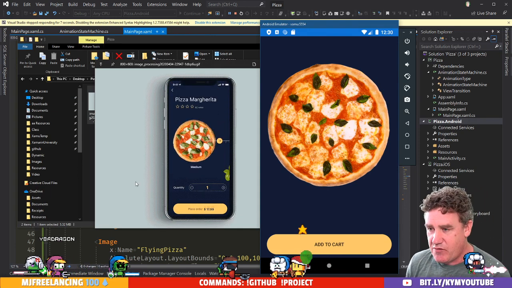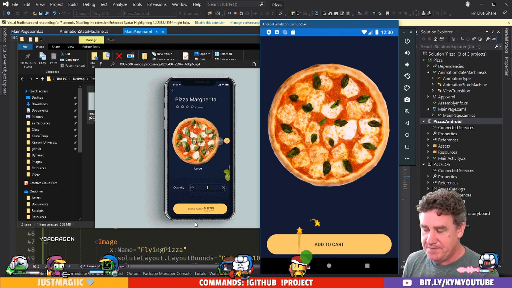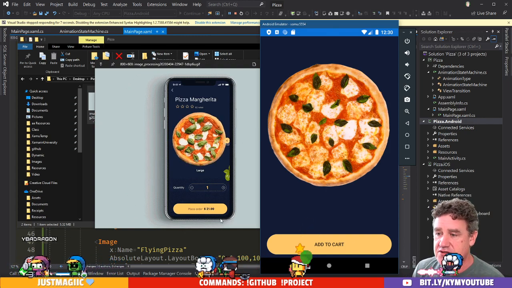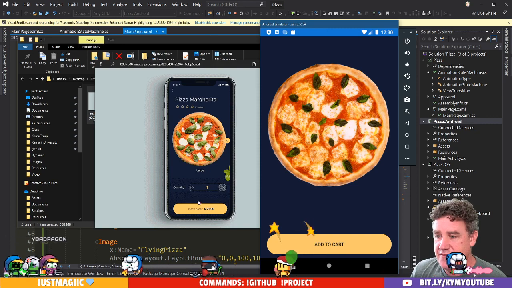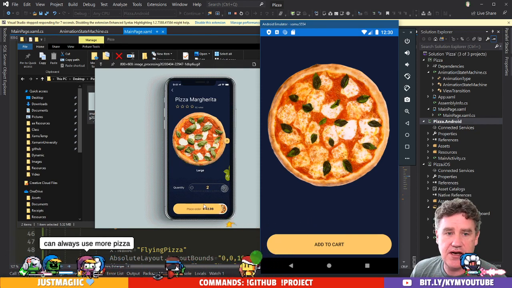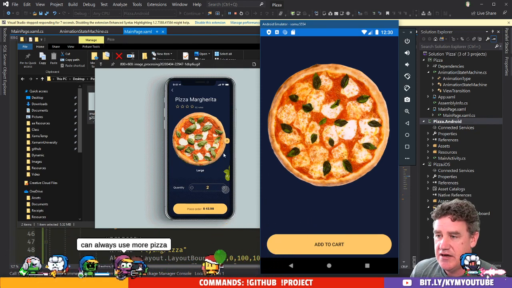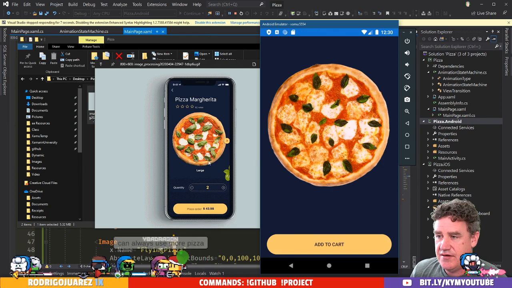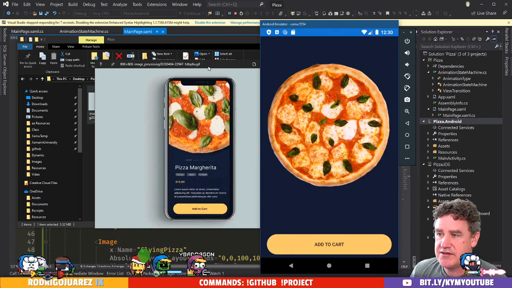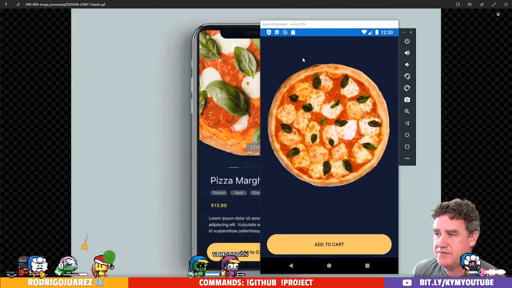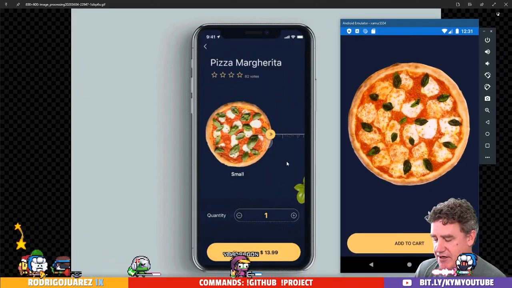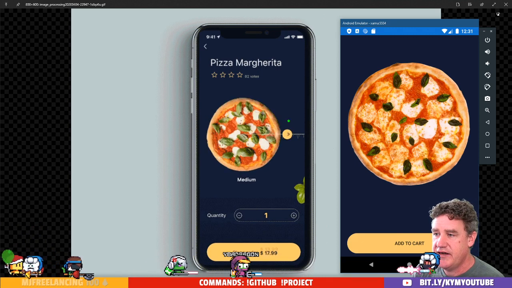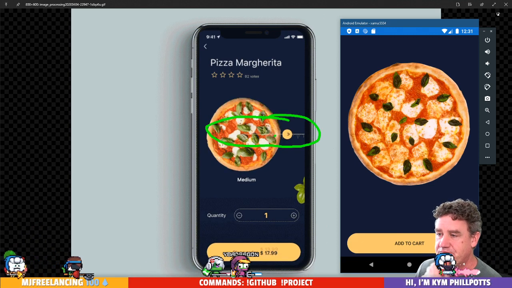So let's think about what we would do here. What else do we need? There's kind of like two... you can always use more pizza, exactly. The thing that controls all of this in this UI is this bar here.